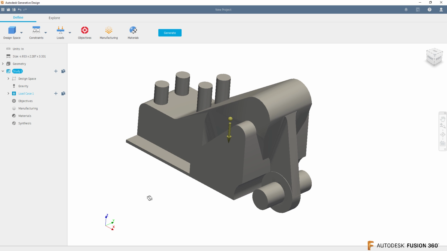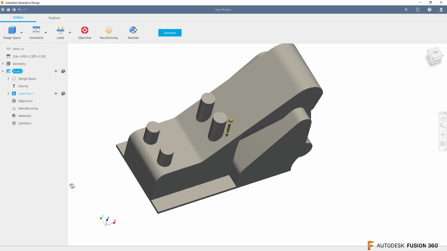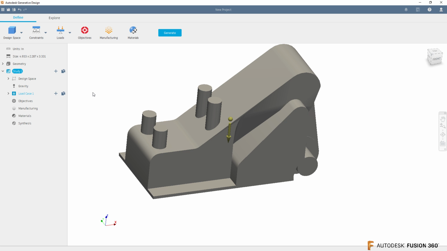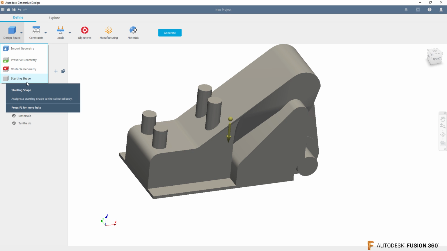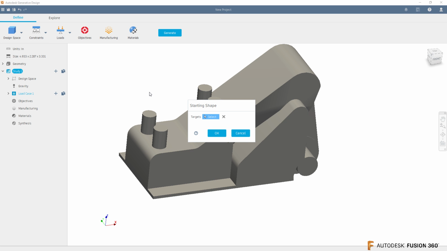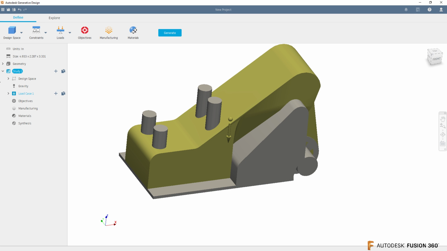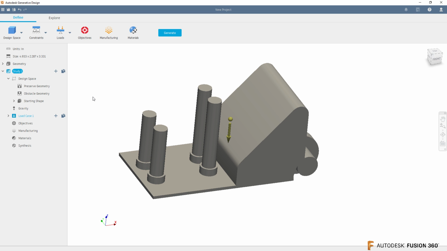So in here, if you watch the first video, you will get a little bit more. I'm talking a little bit more about the menus in there. But what I'm going to do different in this one compared to the first video is I'm actually going to use a starting shape. I'm actually going to use that existing part that the engineers have come up with. And I'm going to select that right here as the body, and hit OK. And just to make it a little bit easier, I'm going to go into the design space over here, and I'm going to hide it. So hit the little eyeball here, turn it off.